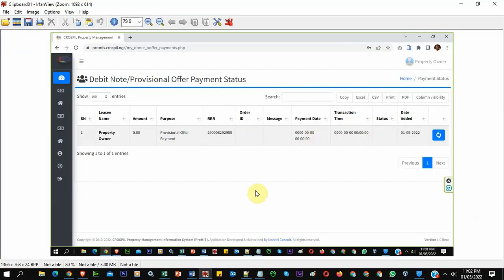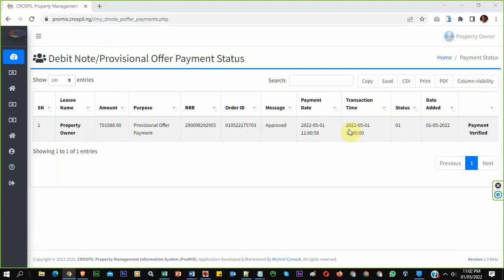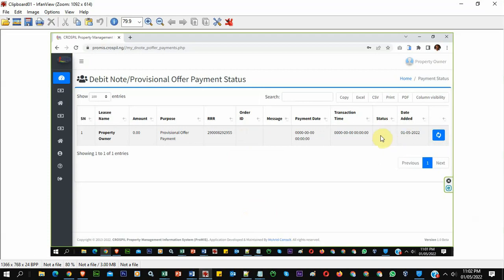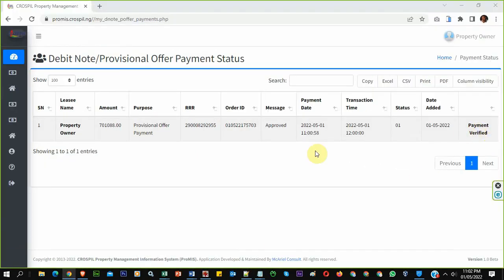As you can see here, they're all zero, but here there are dates, and the status is showing 01, and here there's no status, and here you have a button, but here you have payment verified. So this is how this whole thing is done.